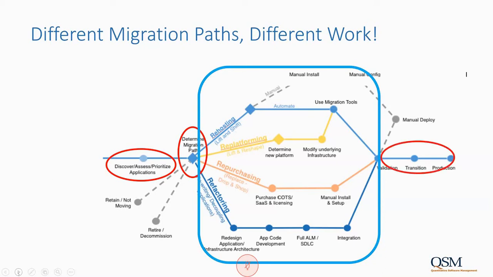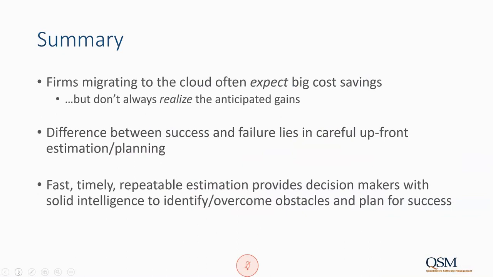So to summarize, firms migrating to the cloud are often doing it because they're hoping for some pretty big cost savings. Unfortunately, as we saw in our cloud adoption surveys, they don't always realize the hoped for gains. The difference between succeeding and ending up disappointed lies in careful upfront estimation and planning, in identifying all your costs and making sure that you have a sound basis for your benchmarking and your estimation activities.